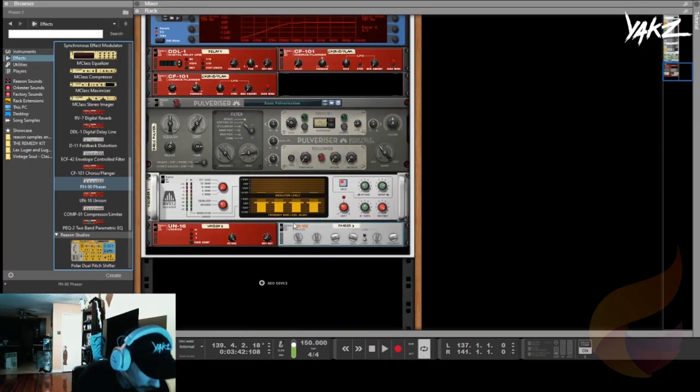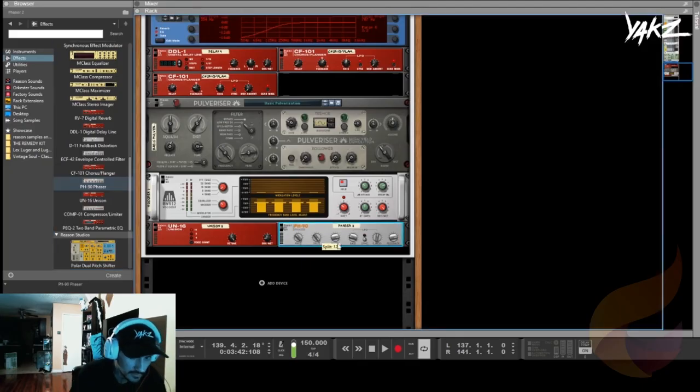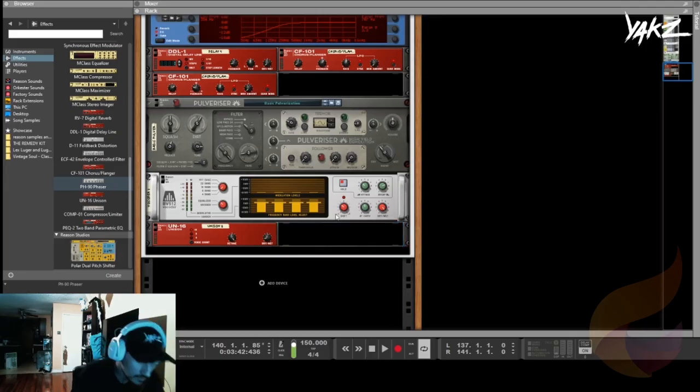I can add a phaser if I really want to. Turn the frequency down, turn the split up, turn the width down, put the rate sync at 2/4, and then, but that's if you really want a phased out sound. We don't want that. I don't mess with phasers that much anymore.